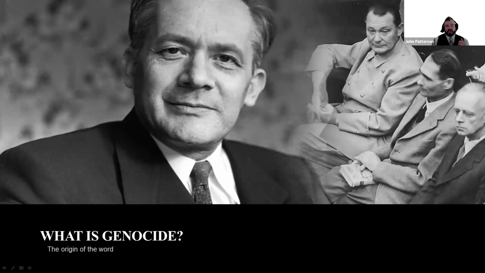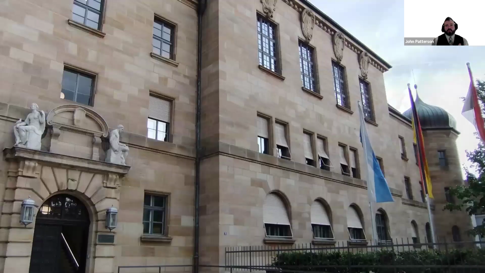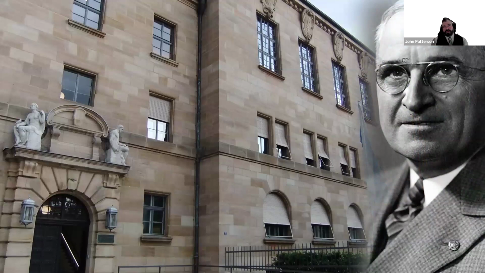Here, at the conclusion of World War II, in 1945, President Truman appointed Robert H. Jackson, an associate justice serving on the Supreme Court of the United States, to serve as the U.S. representative and chief of counsel to prepare an international military tribunal to prosecute the European Axis powers and their agents on charges of atrocities and war crimes.